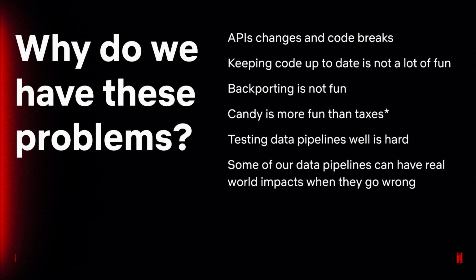I like to think about it as, no one really loves filing their taxes in this country. Big shout out to the companies that perhaps lobbied Congress to make it challenging to file your taxes. We don't have that for Spark API changes, but there are applications where it's easier to upgrade, because the API doesn't break as much. And this isn't one of them. But we can try and make it less painful, and we can try and make it like a country where someone didn't lobby to make taxes hard.